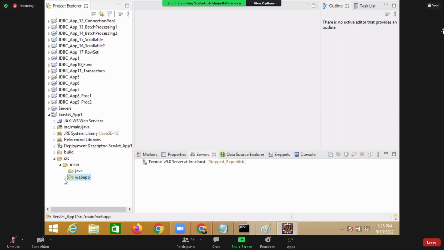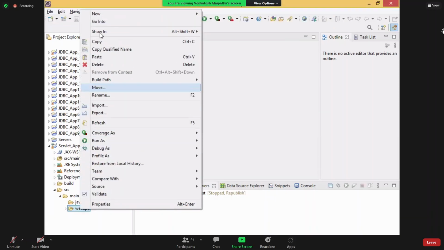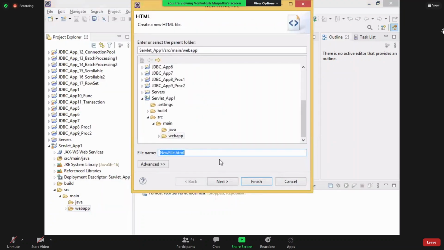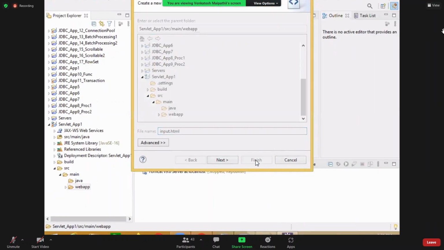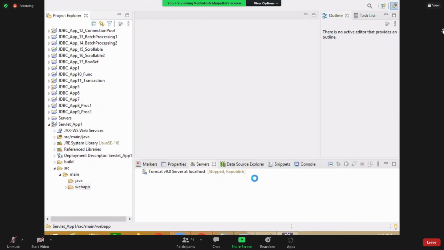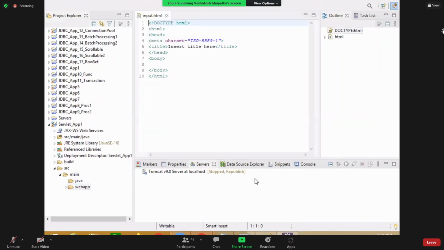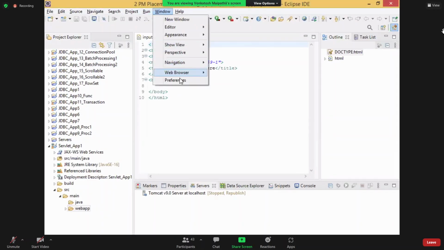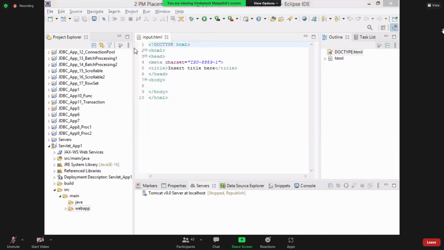Under this, right click on webapp. Here you can see HTML file. Can you see HTML? Click on it. Name the file now: input.html. Click on finish. The HTML editor will come. Right, this is the HTML editor. So I'll increase the font.